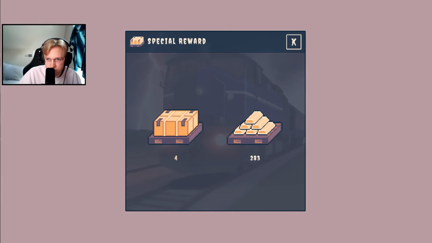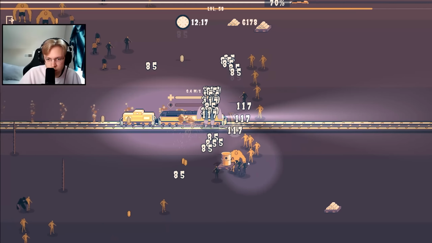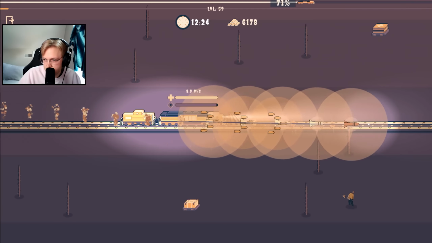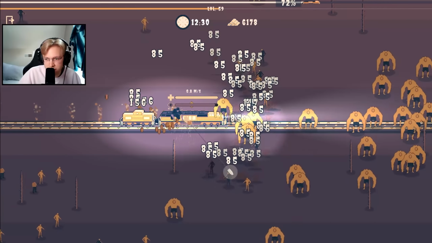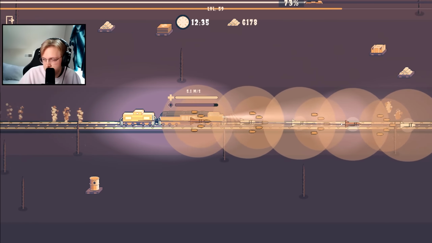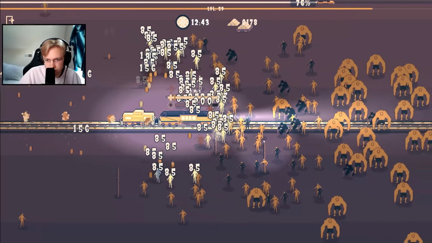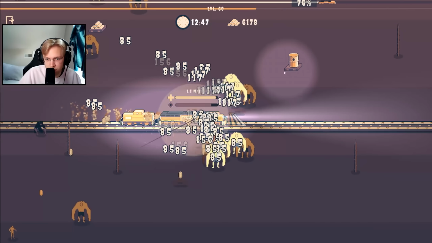You aren't a problem? Oh, the rockets seem like the way to go. That's so strong. There do seem to be less big guys. As I say that, it's all big guys showing up. See you later. All right, we're at 76. Give me the oil while I'm sitting here.